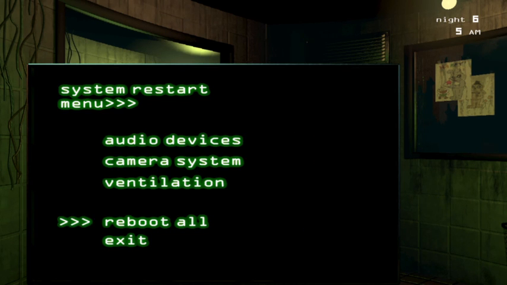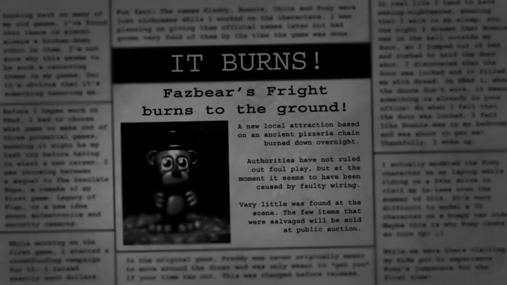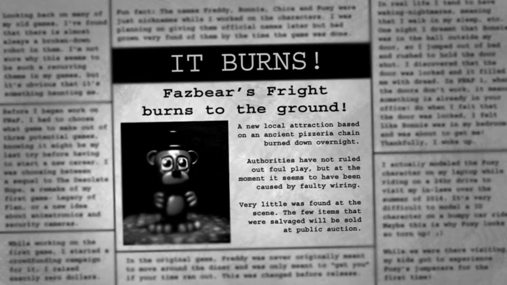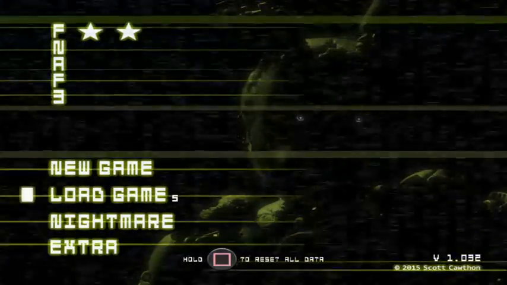Yeah, this is those old pictures of me. Woo! Night six, baby. That was close. He went to Cam 11. Woo, that was close, baby. He went to Cam 11 and he was right at my office. I could have got jump scared right then and there and lost. Luckily, I was able to keep him at Cam 10 for a very long time. That would have been really, really bad.